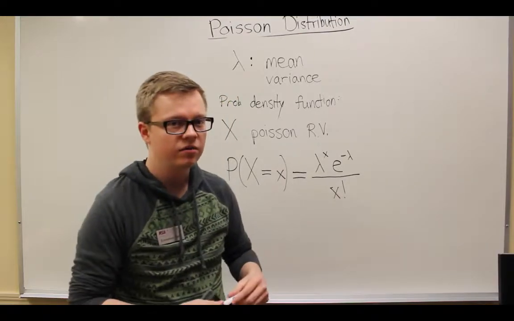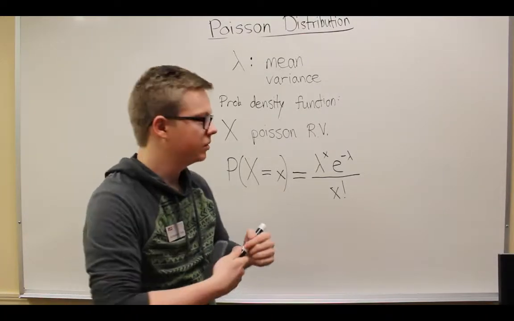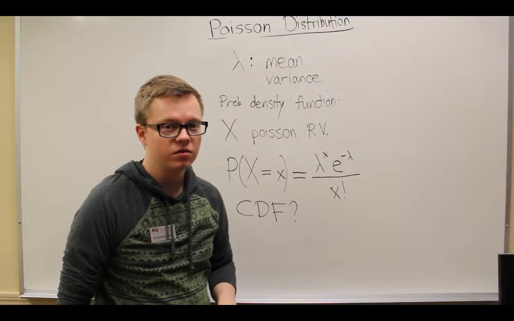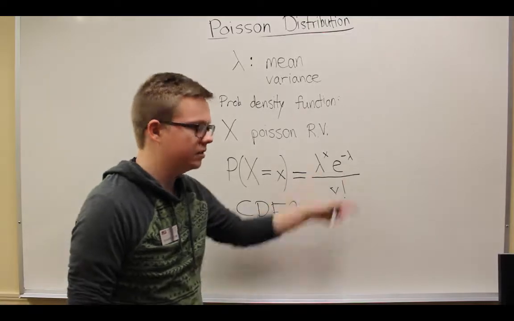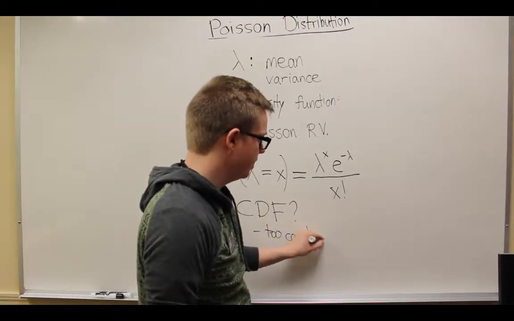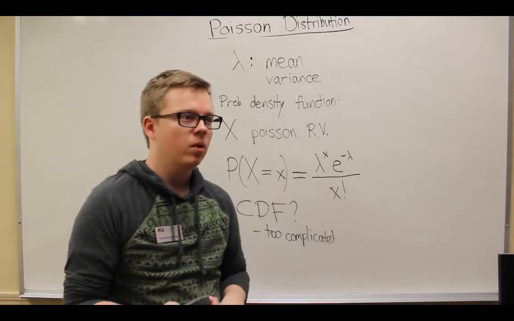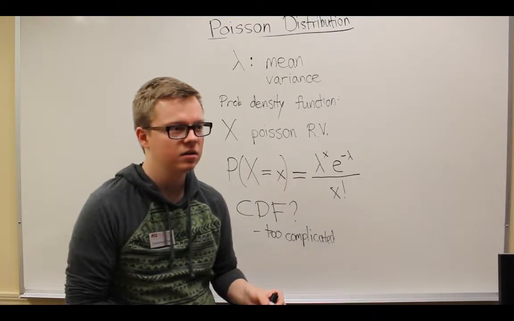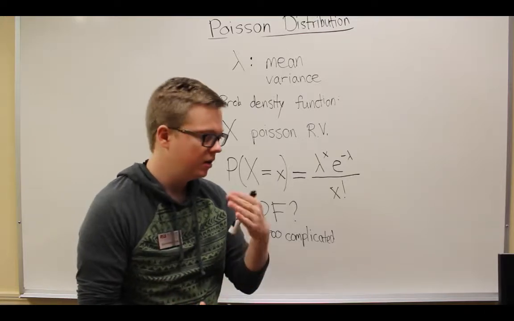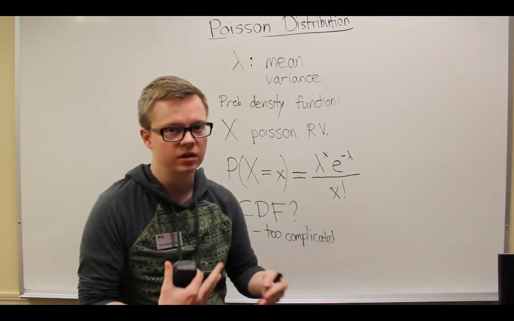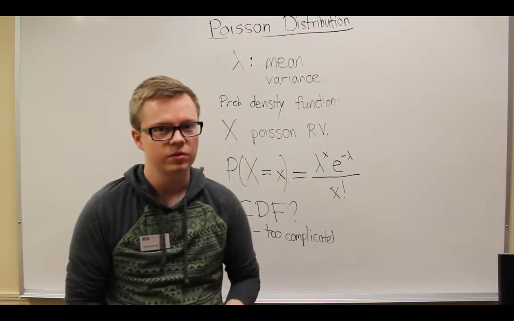The other thing we usually have for a probability distribution is a cumulative distribution function, or CDF. There is one for the Poisson distribution, but it's very complicated. It's not really a closed form like this, so we don't work with that. A cumulative distribution function answers a question like, what's the probability that the call center gets 3 or fewer calls? It's cumulative in the sense that 0, 1, 2, or 3 is included in 3 or fewer.